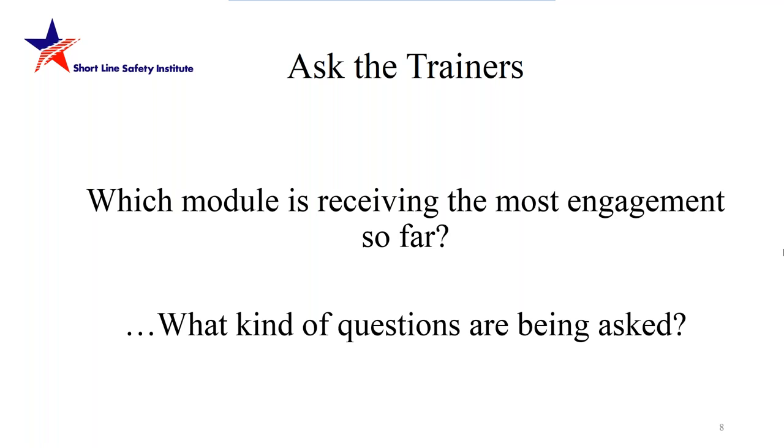A lot of great engagement and good questions in all the modules — those are some from the OSHA, EPA, and other regulations section. A program update: we have eight events completed so far, with over 20 railroad companies involved and participating. 80% of those events have been train-the-trainer, 20% direct employee, and we have over 130 employees and students in our program. We're seeing great feedback and we're happy to be doing these training programs and answering your hazardous materials questions.